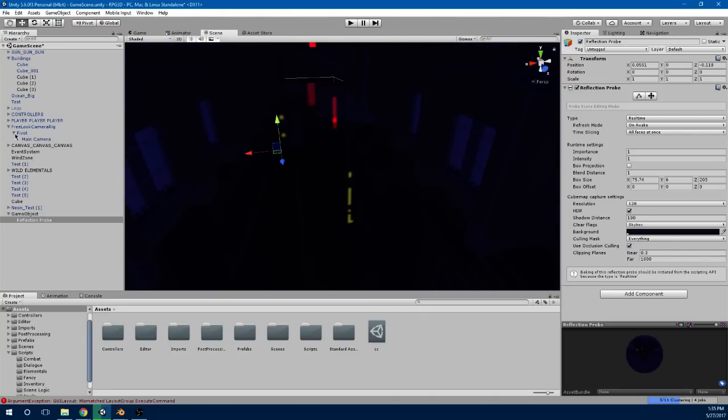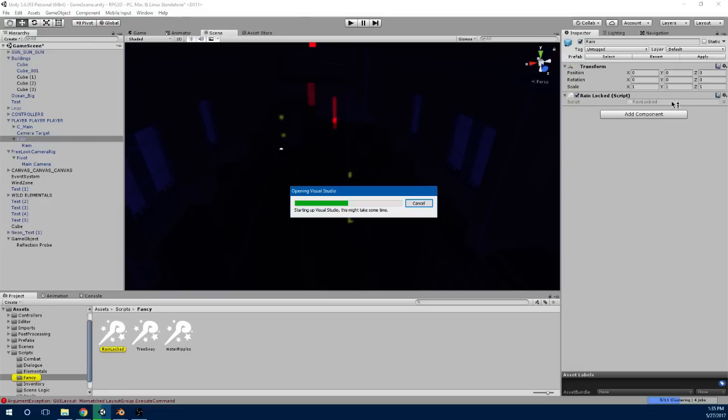Okay, I'm going to try adding raindrops really quick. I already have rain, so I need the little droplets. That's part of our player. Rain. I also gave this a rain lock script. I'll open it up so you guys can see what it does. It's like six lines, I think.